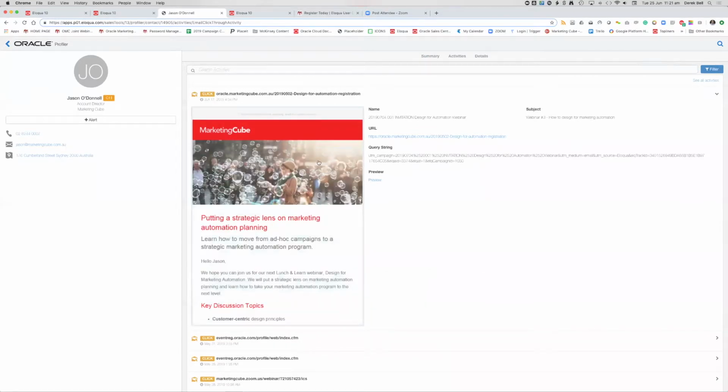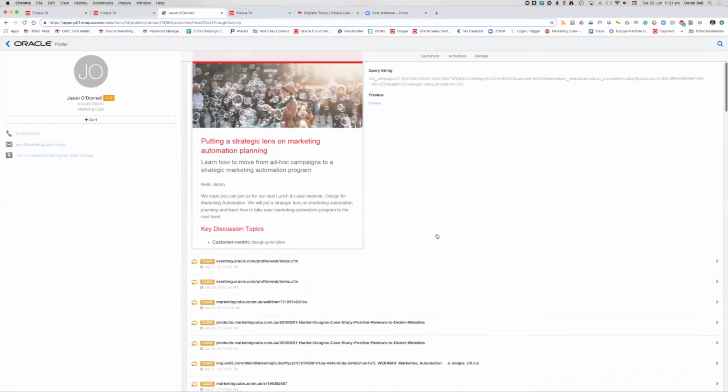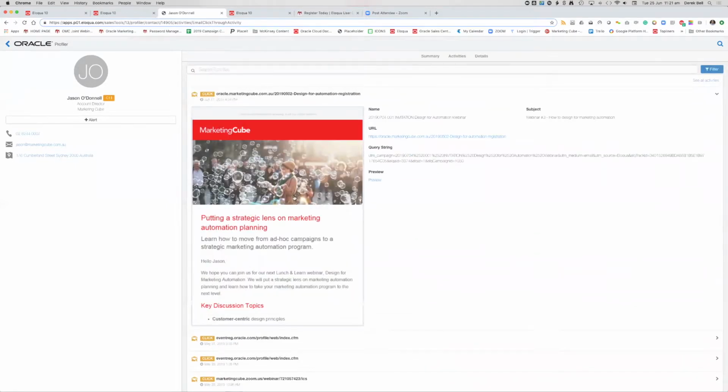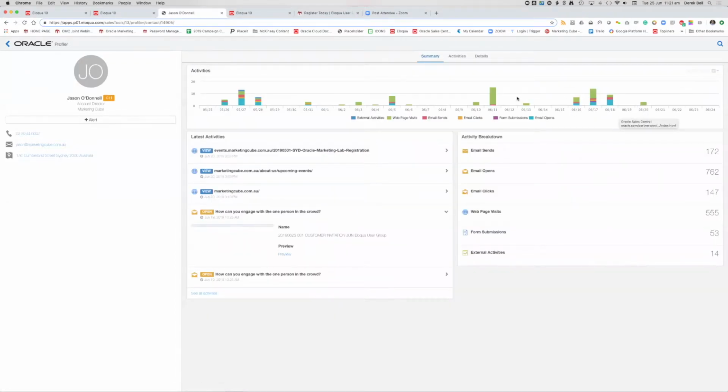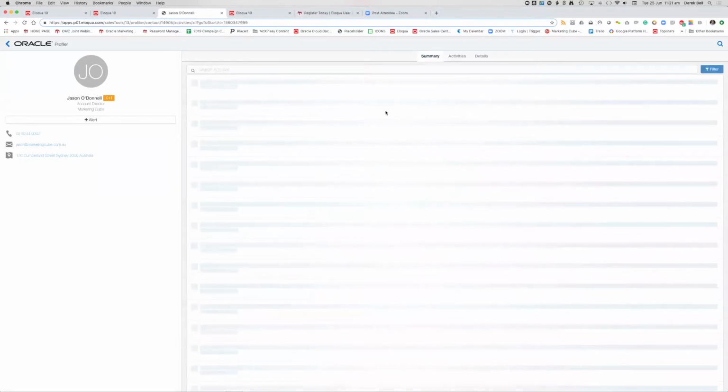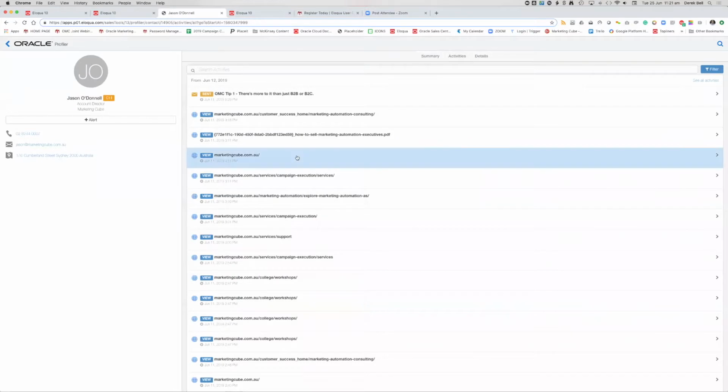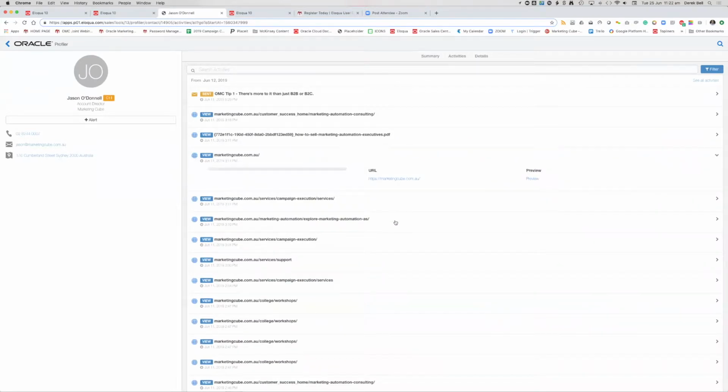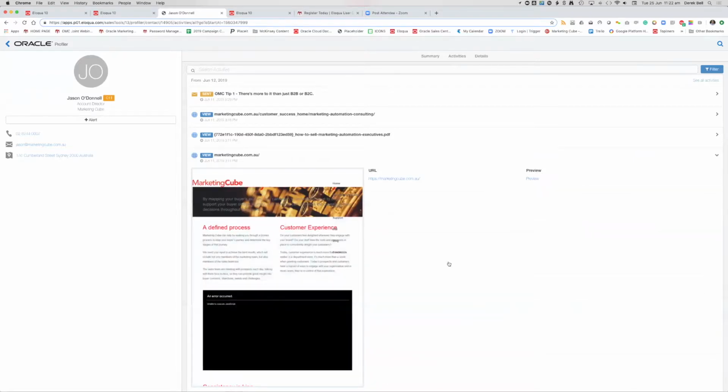Now, if you put your salesperson hat on, essentially what you're doing is investing maybe no more than 60 seconds, maybe 2 minutes max, and just having a very quick look at what the prospect has been looking at in the last day or so. You can see activity across the top, represented by different activities, whether it's web pages, email sends, etc. You can play with all of those and drill through and click. So we can look at web pages. He's off to the home page, looking at different industries on the website. Obviously, you'll become very familiar with your own URLs, and you'll start to know exactly what they look like. So that's what that is.